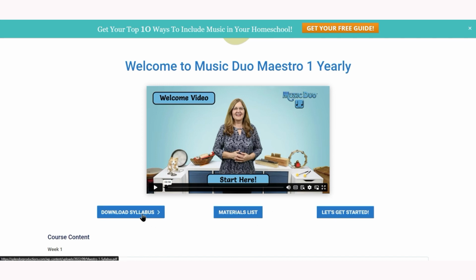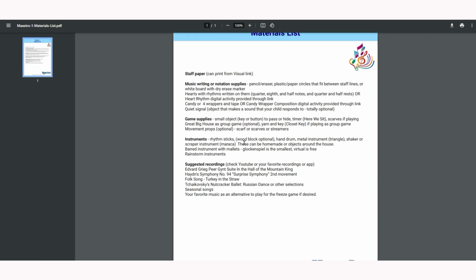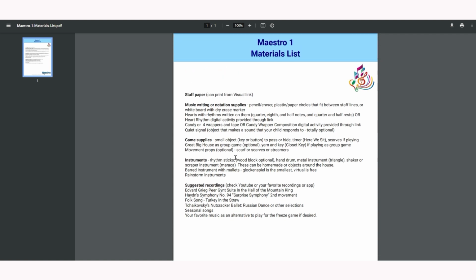Now, the syllabus is also inside the lessons, so you don't have to just get it here. The materials list, though, that is one that shows you everything for that year that you would need inside those courses. Okay, so it's just one page, so it's not too long. And some things are optional, like suggested recordings. If you want like the full-blown orchestra version, then I have those here for you to get on YouTube or wherever you like to get your music. So that's it for the materials page.